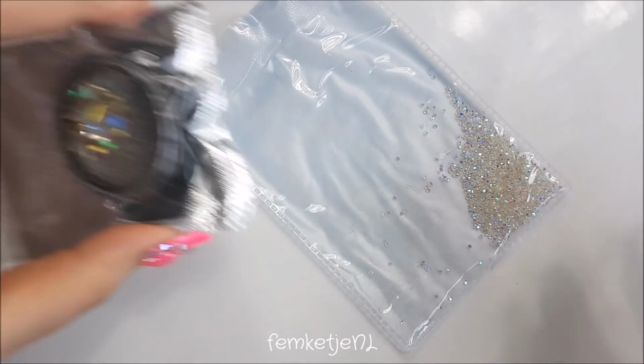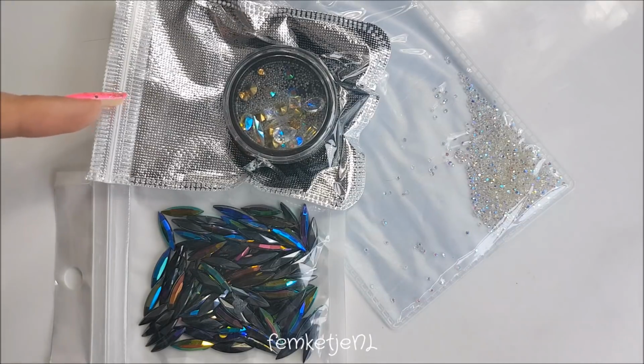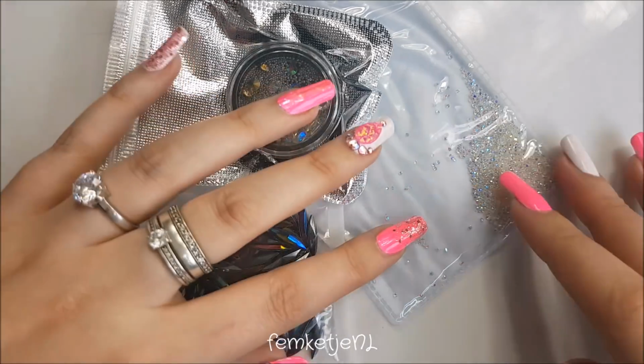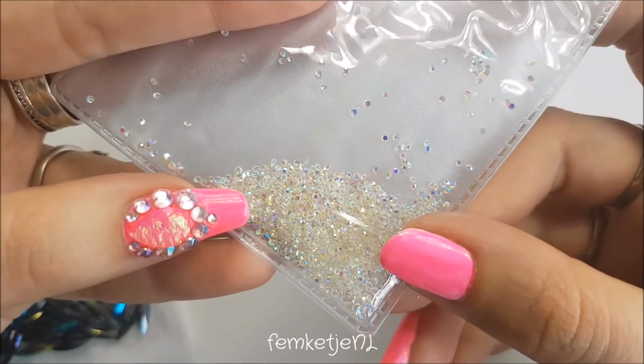So the next stuff I got are 3 items from, let me check, it is called Wakefulness official store. So if you want any links, by the way, just let me know in the comments down below so I can send you the direct links to the product, so you don't have to search for a very long time or something. Let me see, these loose crystals, these are AB crystals.